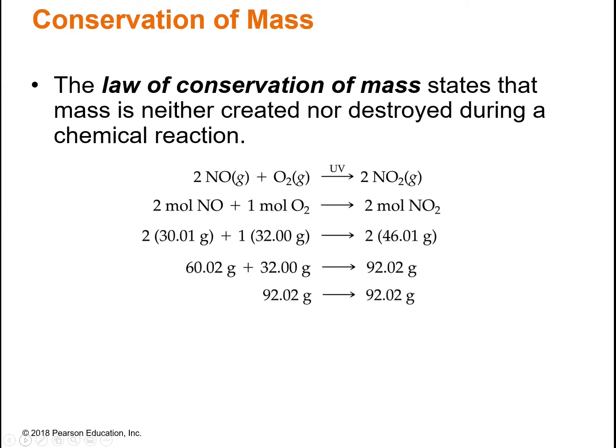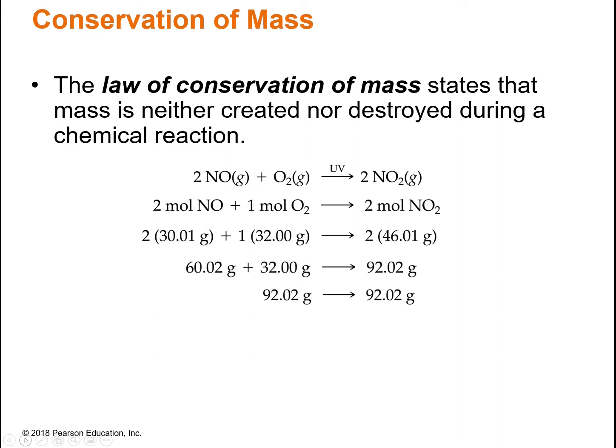What this demonstrates is the law of conservation of mass, which we kind of already talked about in 2 ways. One, we introduced it in Chapter 3. And then when we were balancing equations, we said that the same number of atoms of each reactant needs to show up on the product side. That's conserving mass. If you have the same number of each element type on each side of the reaction, that means the mass on each side is going to be the same.